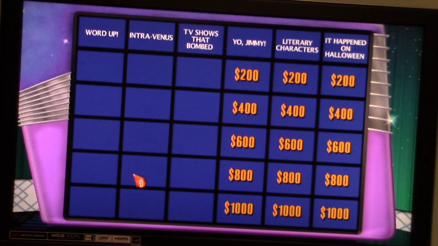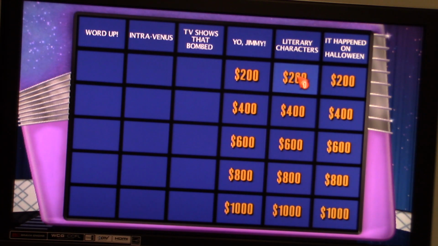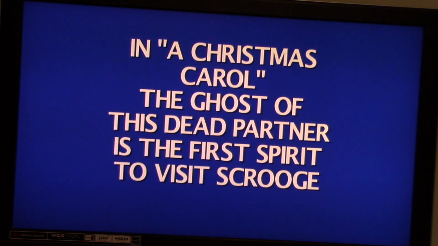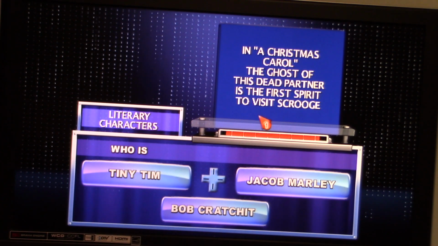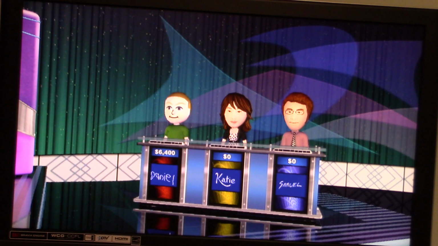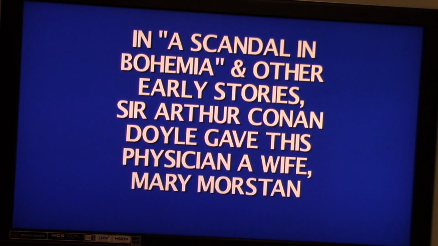Alright. Player one, you pick again, please. Let's go with literary characters for 200. In A Christmas Carol, the ghost of this dead partner is the first spirit to visit Scrooge. Let's hear it, player one. Who is Jacob Marley? Literary characters for 400. We return to you. In A Scandal in Bohemia and other early stories, Sir Arthur Conan Doyle gave this physician a wife, Mary Morstan.